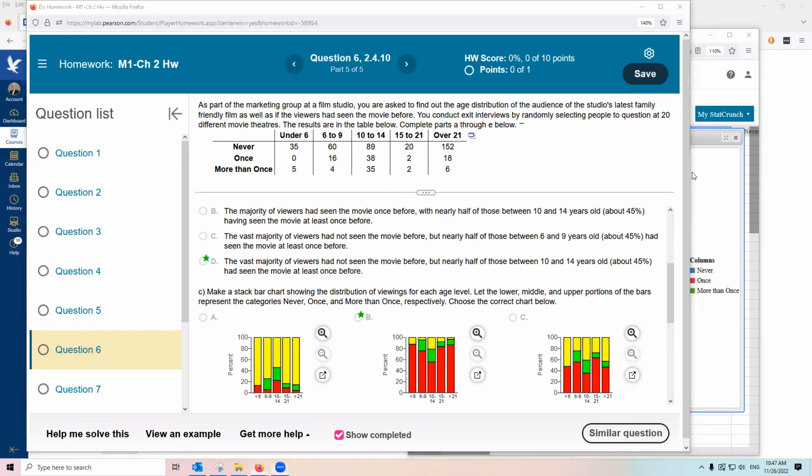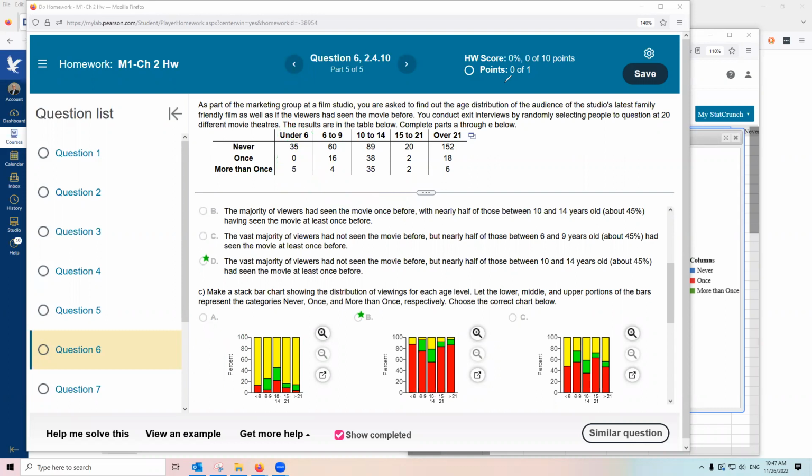So really what I want is for this entry, instead of the number 35, to be the percentage, which would be equal to 35 over 40. Because for this column, the total is 40, and 35 have never watched the family-friendly movie, I guess. So this table is not really set up for percentages like these charts are.